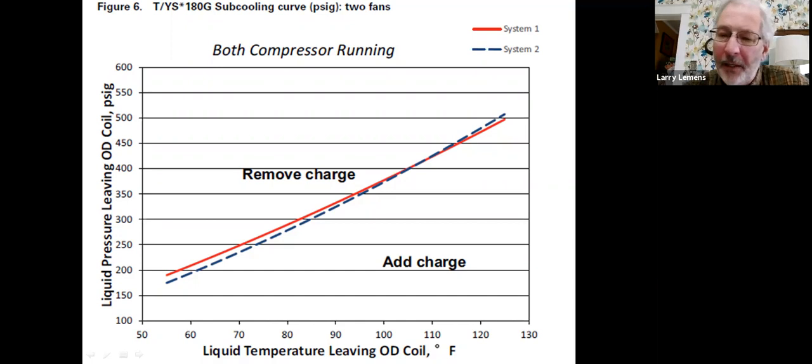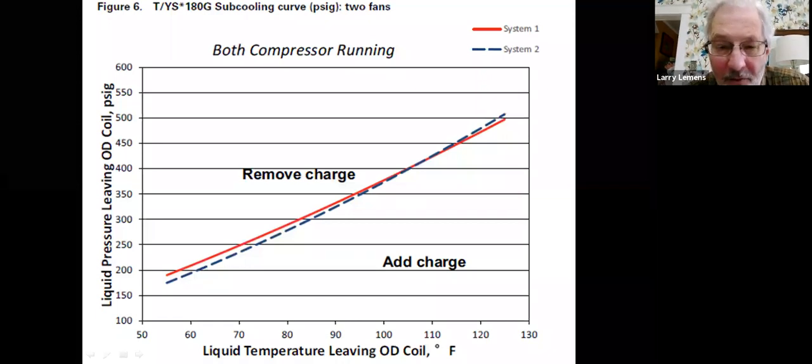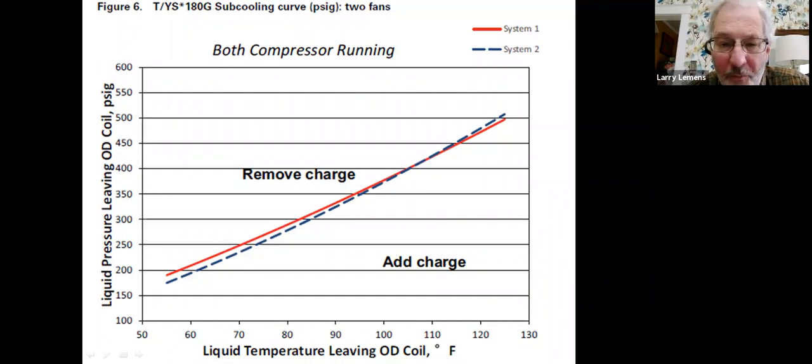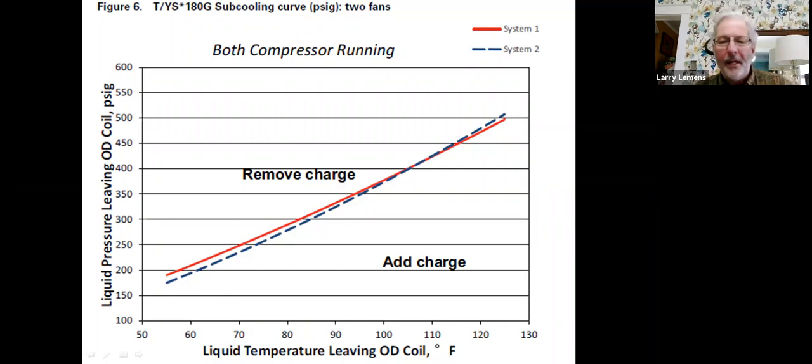So when you get into these controls or into these charts, just be aware there's half a dozen different charts in there. Just make sure you use the one that applies to that particular set of situations. So if it's 85 outside and it's 80 inside, that circuit should be running about 135 and about 360. So again, different charts for different units. And I know it's a little bit of an eye chart. It's a little confusing, but again, with microchannel, that changes everything.